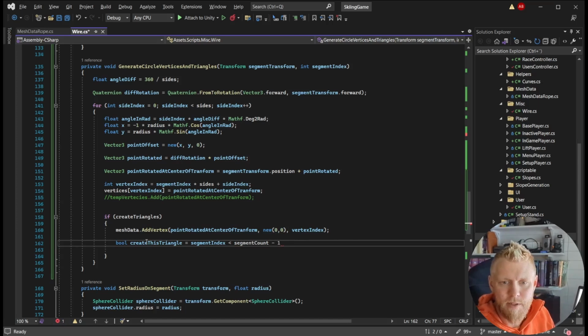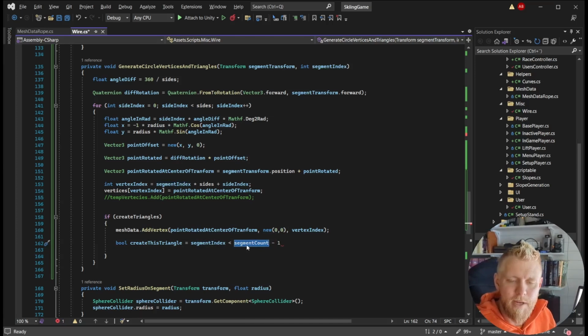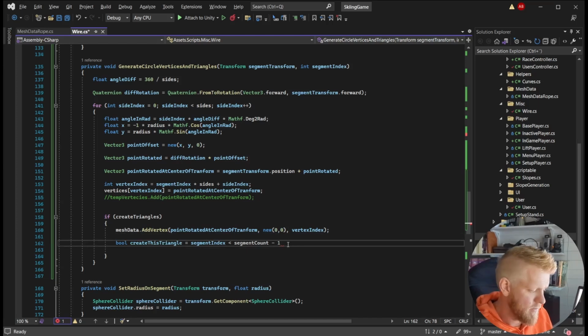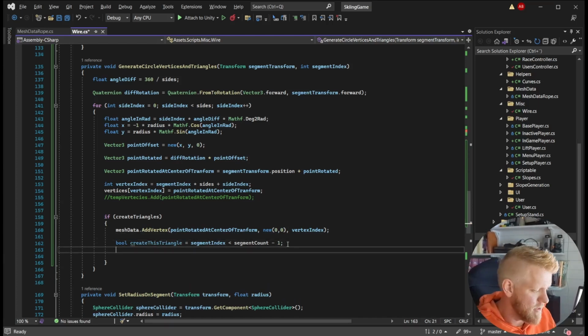So if the segment index is lower than the max amount of segments minus one, then we should create a triangle, which means that if it's on the last segment, the end piece of the rope, we should not create any more triangles because there are no more vertices beyond that.